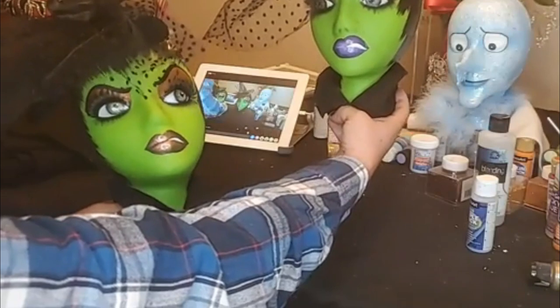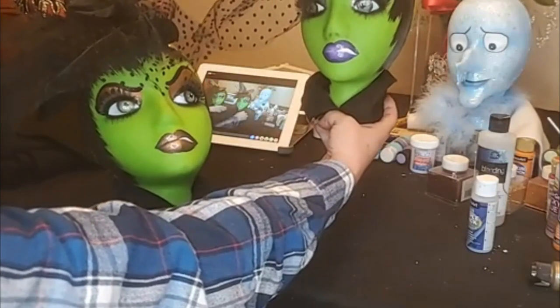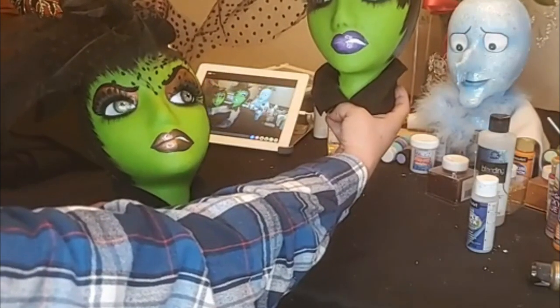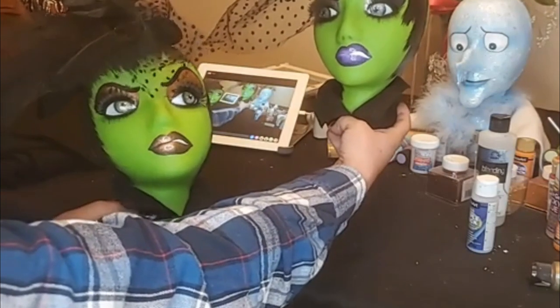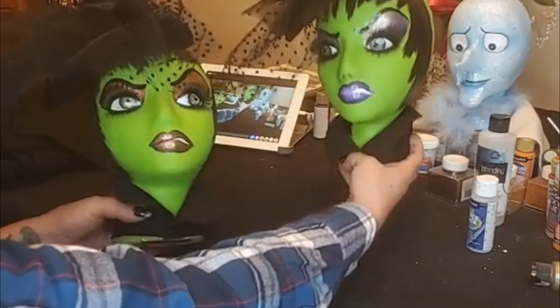One sneering at the other. They look awesome in a wreath. But again, if you want to purchase them separately, they will be sold separately because they're going to ship separately.